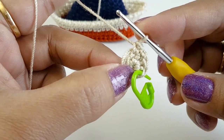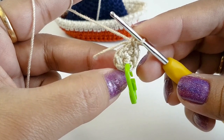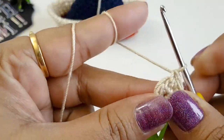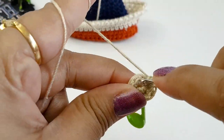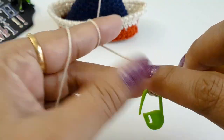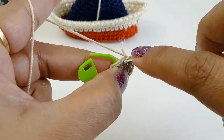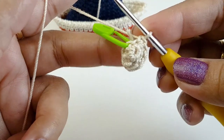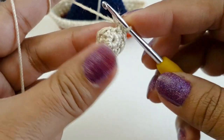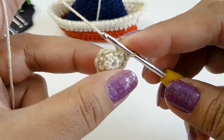So in this round we are going to repeat these stitches. In the next 2 stitches make 1 single crochet, and in your last stitch make 2 single crochet. So round number 2 is done and we have 8 single crochets. Now in round number 3, top of next 1, 2 and 3 stitches make 1 single crochet.